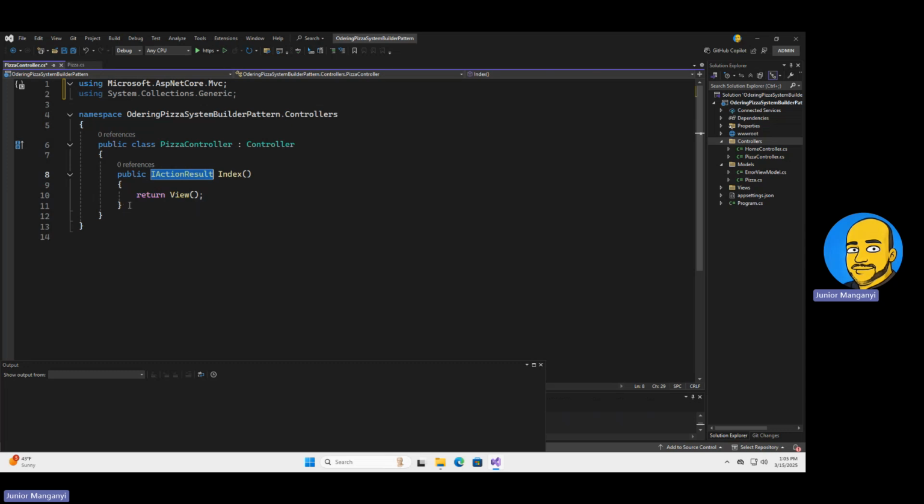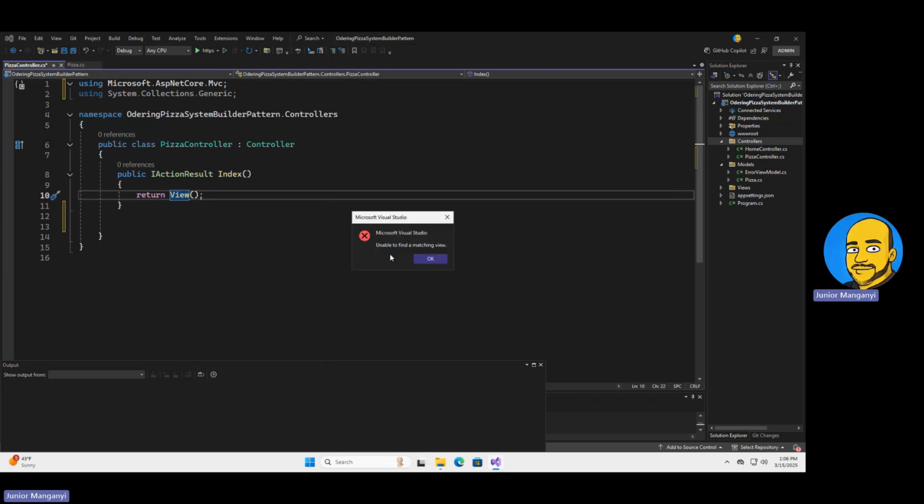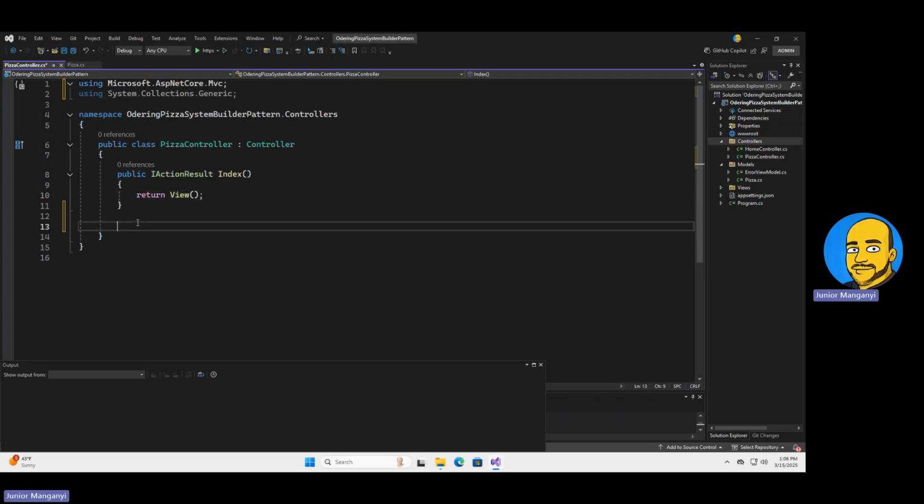We'll return the view. At this stage, we don't have anything in the view. So most of the time when you do it like this, you must create the view that you want to see when this is called by the user. When the user clicks to create your pizza, the controller takes the data from the pizza according to what you've done, and then displays all the results to you. So for now, if we return this, our view is empty. When I say go to view, you will see that it says unable to find a matching view because we don't have anything. So let's just create that.